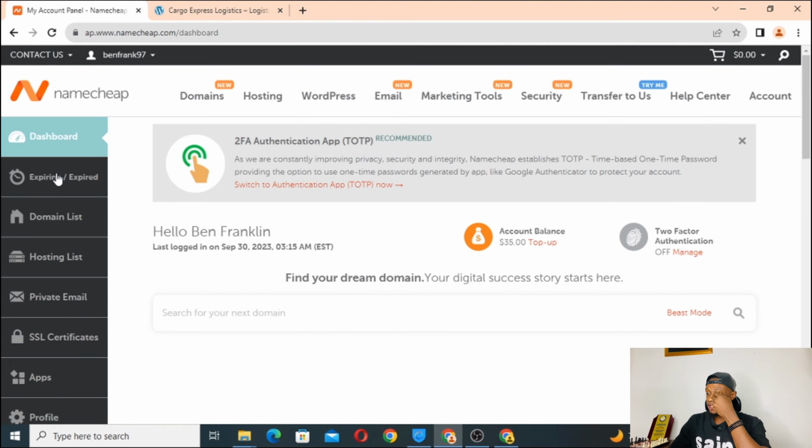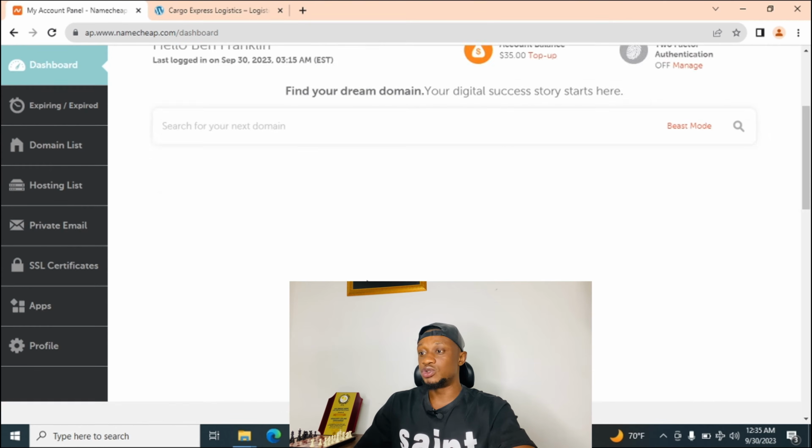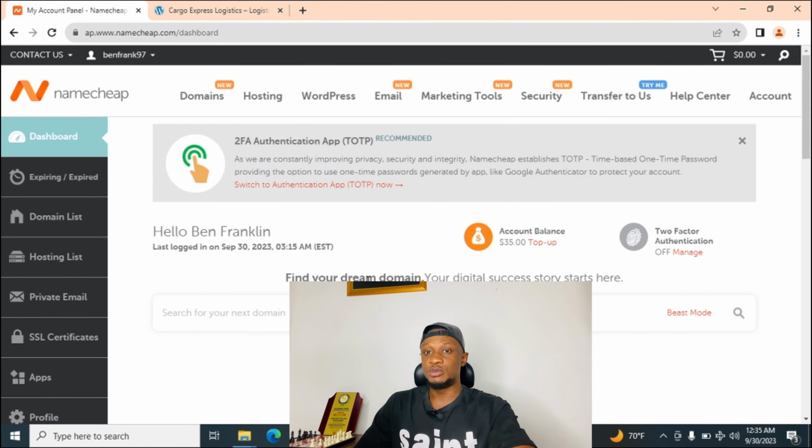All right, so if it has brought you to your dashboard here, the next thing you're going to do is to fund your account. As you can see, I have $35 here, but normally yours will be $0.00. So you're going to fund your account so that you use your account to make payment for your domain name and hosting. Now, if you want to design a website, for those of you that are new, you must buy your domain name and hosting. A lot of people like free things, but it's not possible. There's no way you can just get online and start doing things without making some kind of payment.